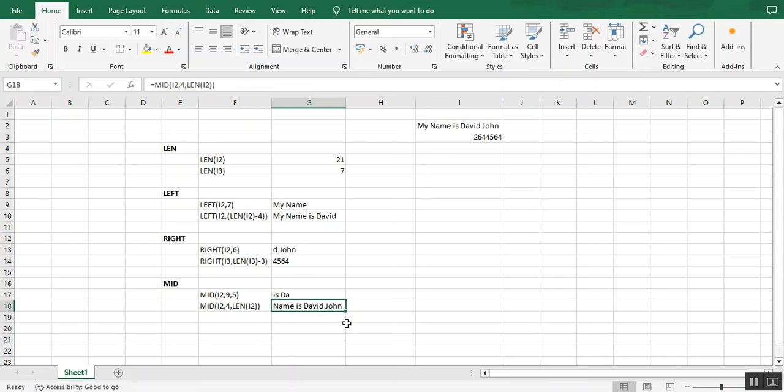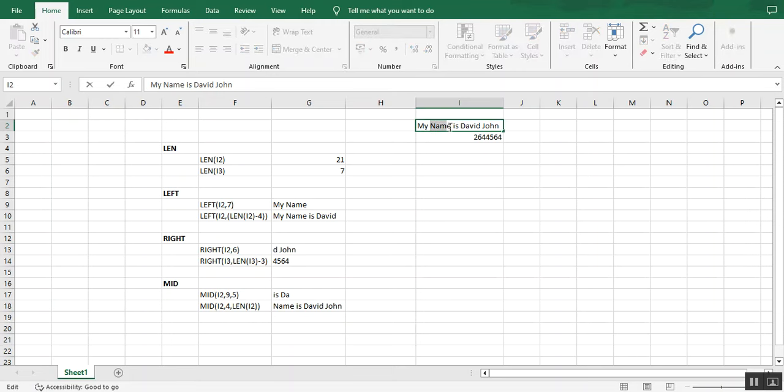I hope that is understood. Even though the length is 21 characters, we don't have 21 characters after this N, so it reaches the end of the cell and returns this value.